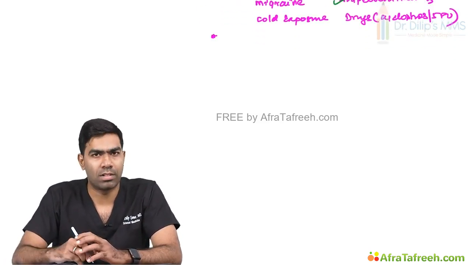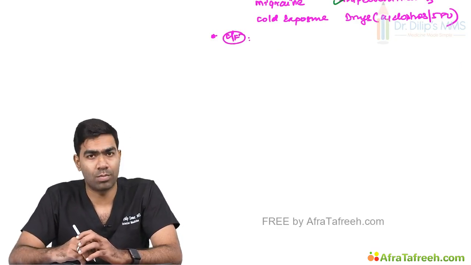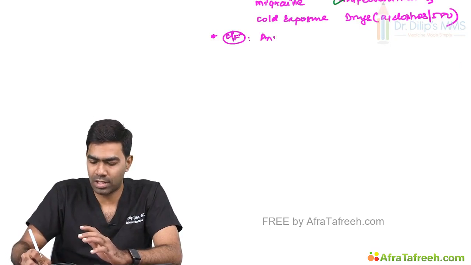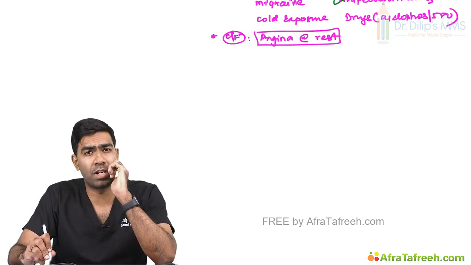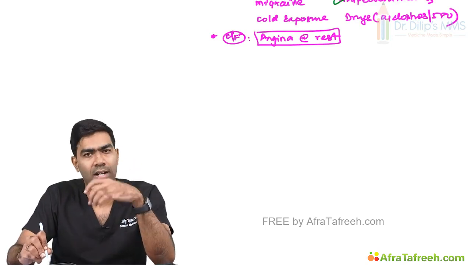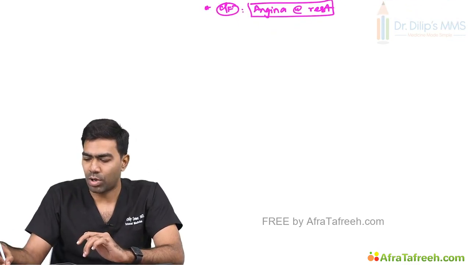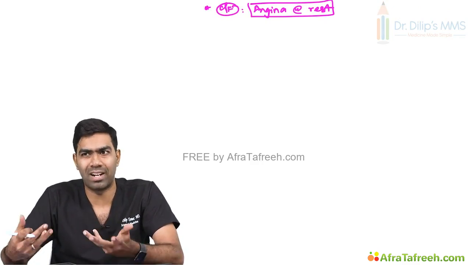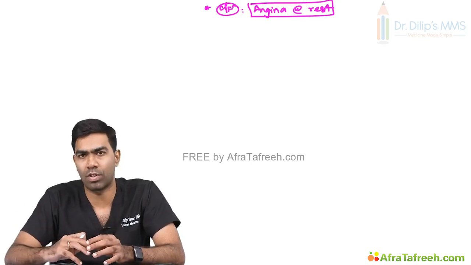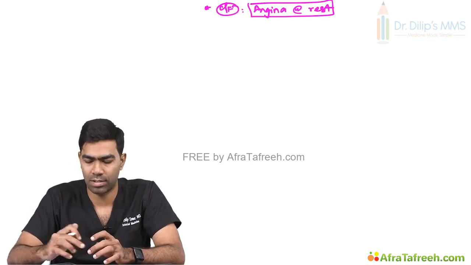And how are they going to present? So clinical features will be that of ACS most of the time. They're going to present with angina at rest. Remember, a chronic stable angina will present with angina during exertion, whereas Prinzmetal angina is going to present with angina at rest only. Angina at rest is one of the important features of acute coronary syndrome. Please understand, even though this is not an ACS, because it's unrelated to acute coronary syndrome as of now, it is a completely different entity. So they're going to present with angina at rest.